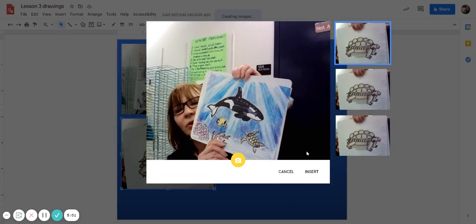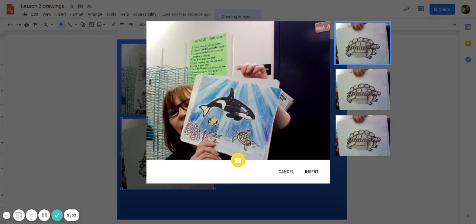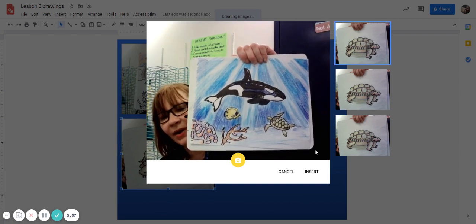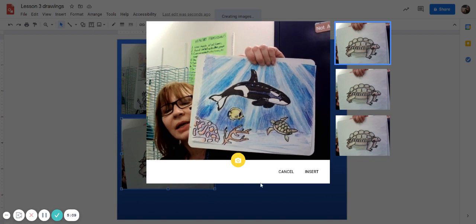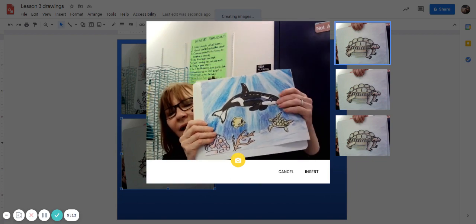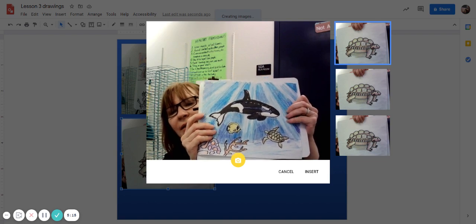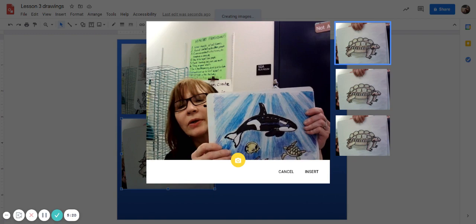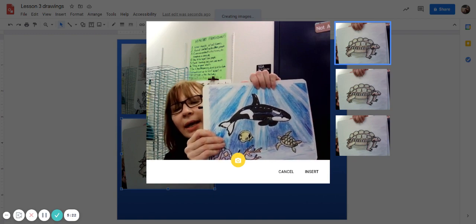Oops, and I'm starting to lose it a little bit, so I need to hold on to this a little bit more. Okay, and then I'm going to see if I can kind of center that a little bit. The picture's not quite centered on here, so if I had a clipboard or something, that might actually work better for this. But since I do not have one right now, I'm going to use it this way. So, okay, I got this.